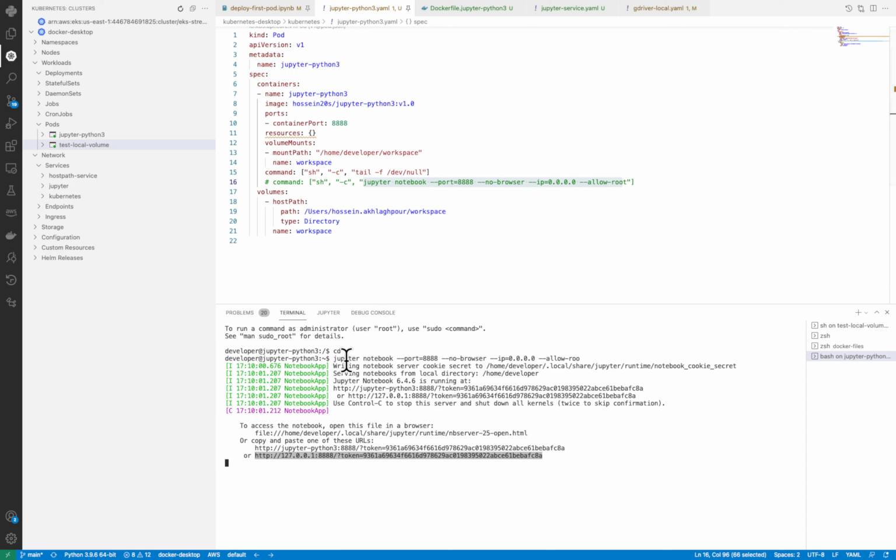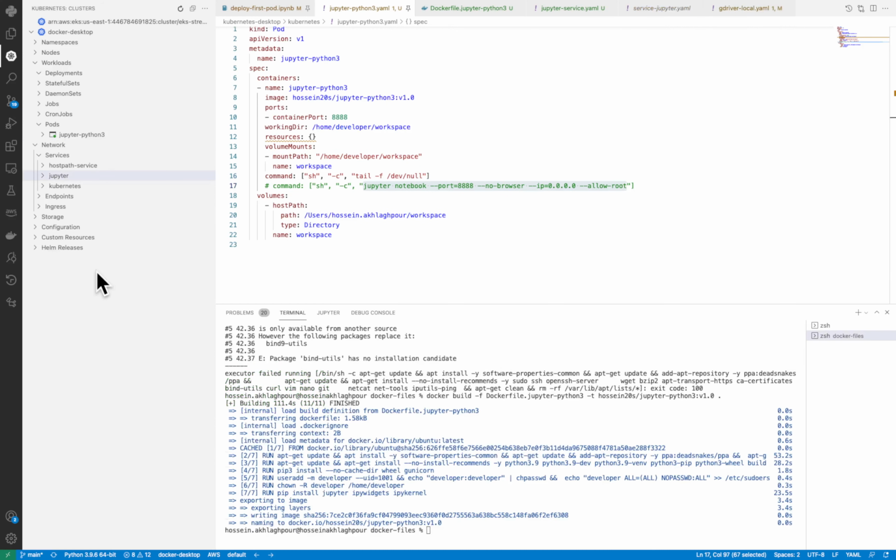The other thing which I'm going to do is make it such that whenever we right click and say terminal, it goes to the workspace rather than going to root. It goes to the home workspace. And I'll show you. Okay, so I actually added this one, working directory, so it should go directly here.